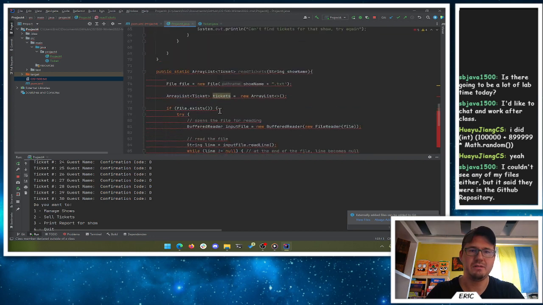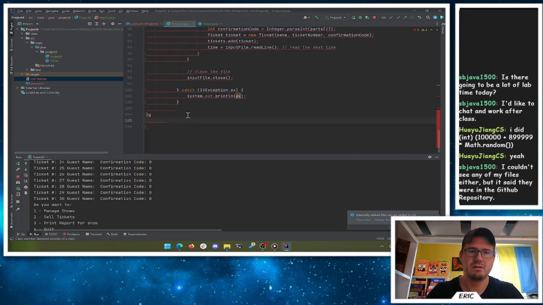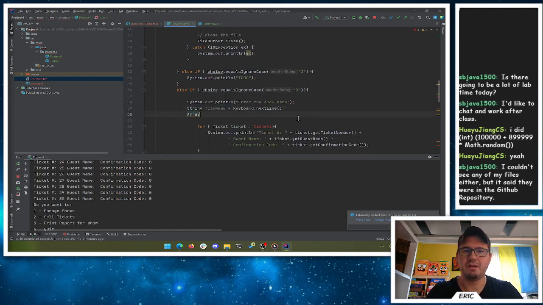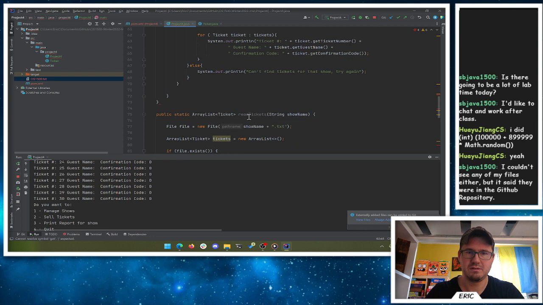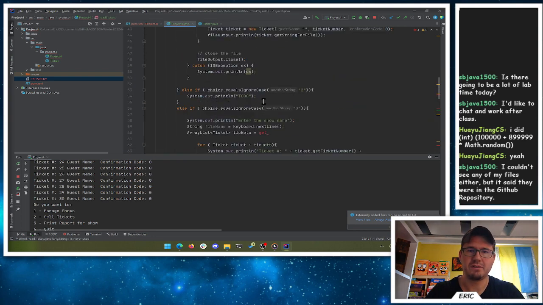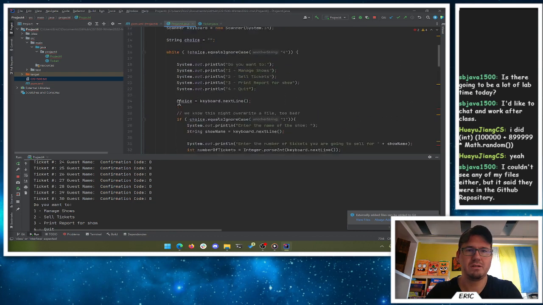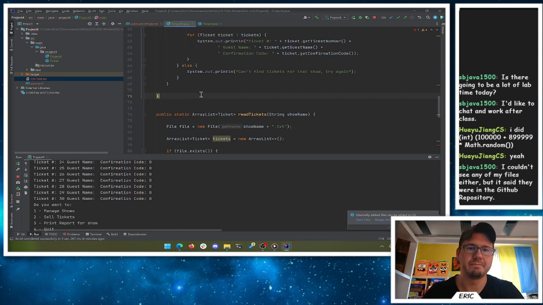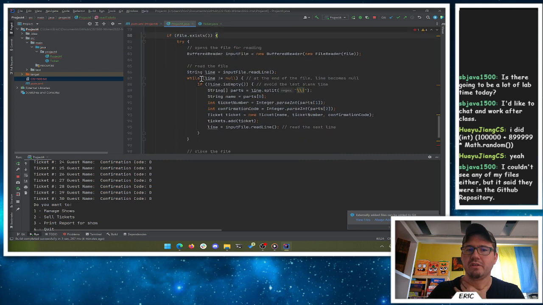And then when we're done, right, we have our try. Need another curly brace there. Oh my goodness, I got rid of too many curly braces. So then we'll say my ArrayList of type Ticket, tickets equals readTickets, given the file name. I guess that should be the show name. Here, showName. All right, so what is that? Too many curly braces now. Give it a little format here. There we go. Okay. So given a show name, I can go in and read all these tickets here.